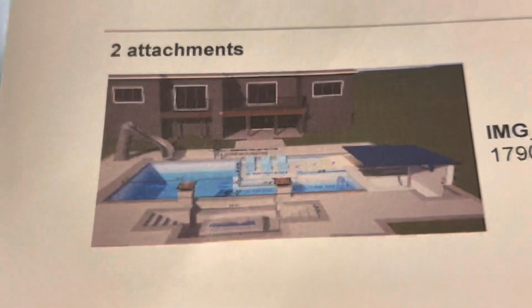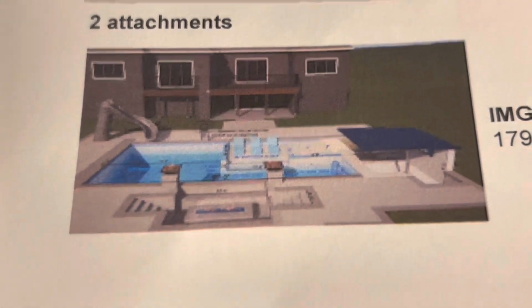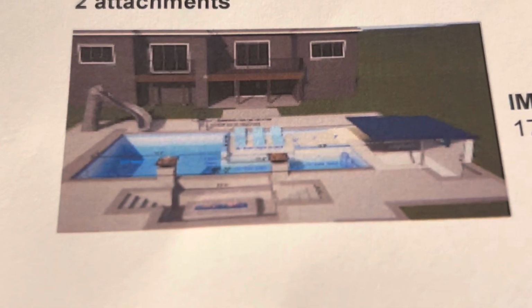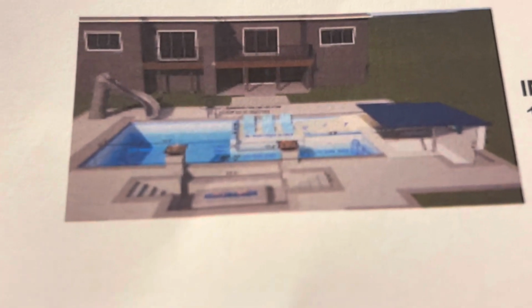Hi, I am looking to build this pool in Nebraska. Wondering if you could point me in the right direction to doing a swim up bar and beach entry in vinyl. I'll just flash a picture of this rectangle pool, it looks like a swim up bar on the end and a beach entry somewhat adjacent to the swim up bar area. So any advice on doing that out of vinyl?